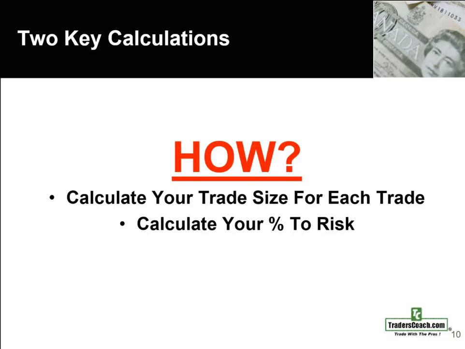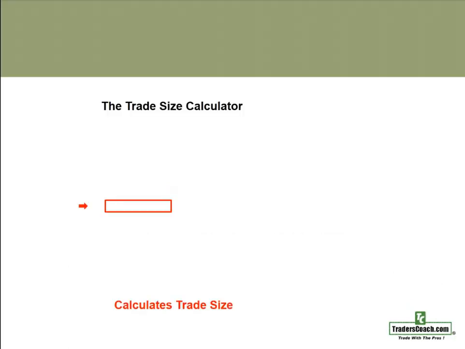We're going to learn some of the simple calculations involved in determining your trade size, which is a basic method of controlling your risk, and we're going to talk about that more. We're also going to calculate your percent to risk. That's basically what percent you are willing to give back, and you shouldn't be throwing darts at a board for that. It can actually be calculated based on your closed trades and so forth. So we're going to talk a lot about this stuff.